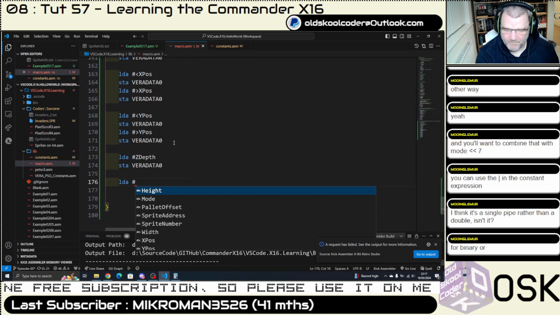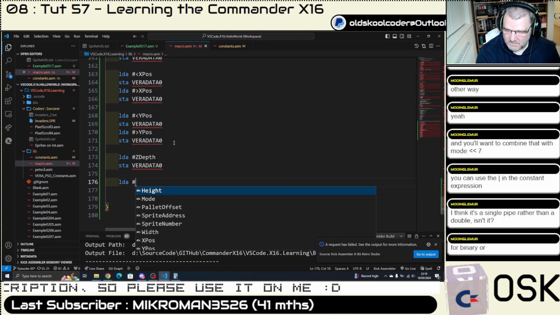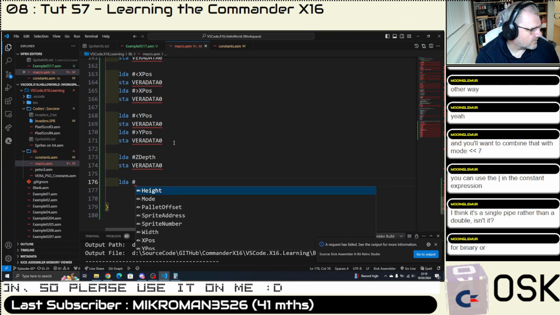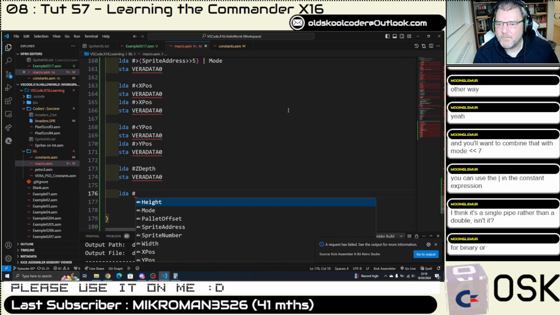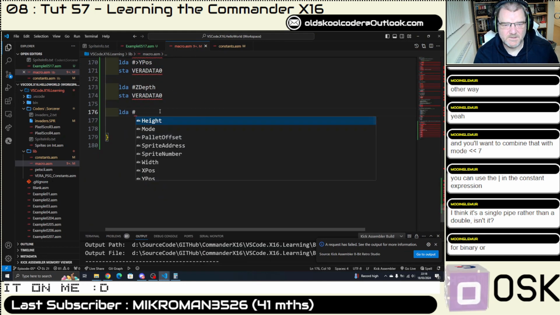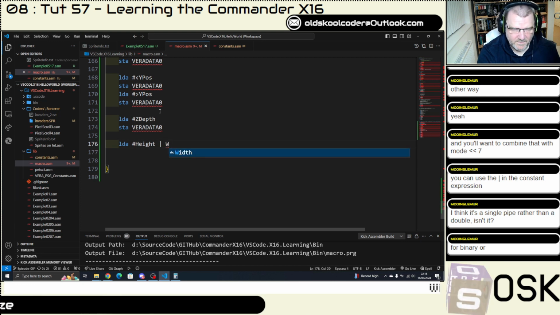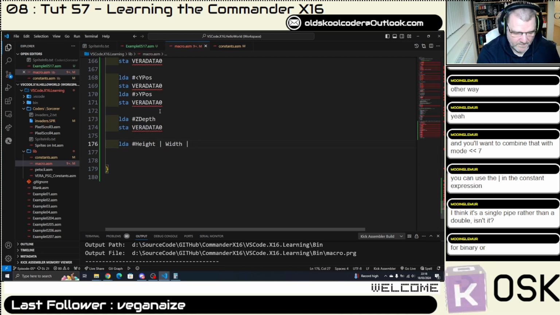Right, here we go. Kick. Right, so height, width. So height, OR it with width, OR it with palette offset.